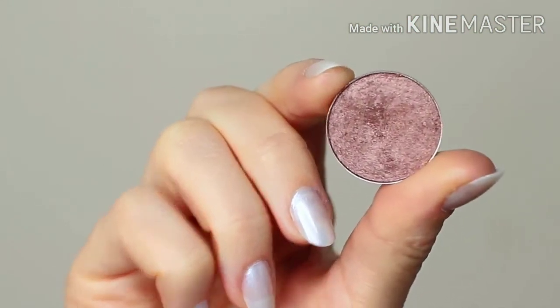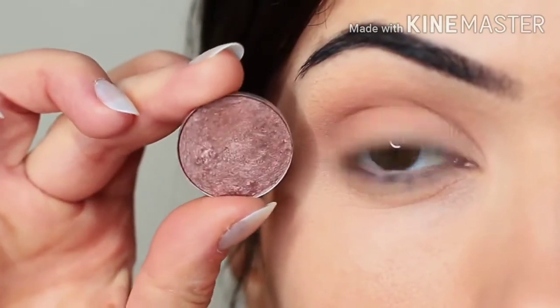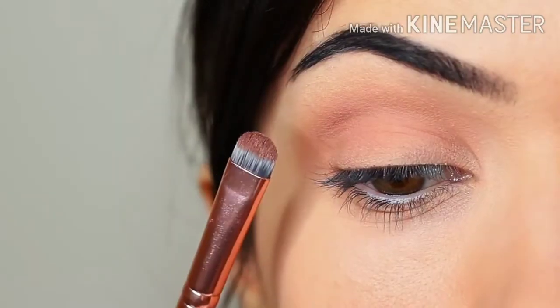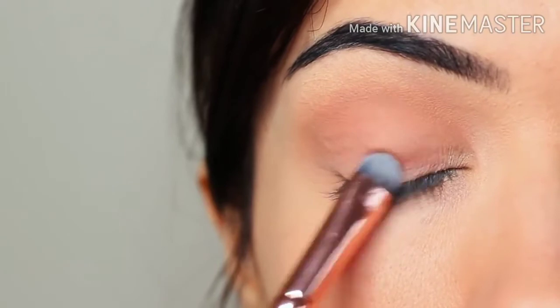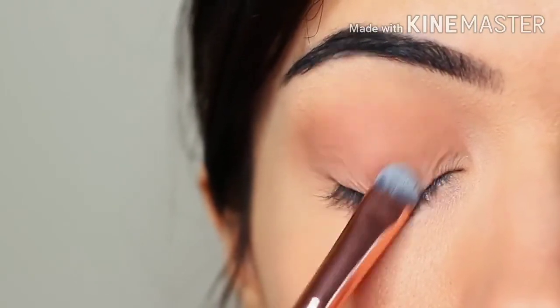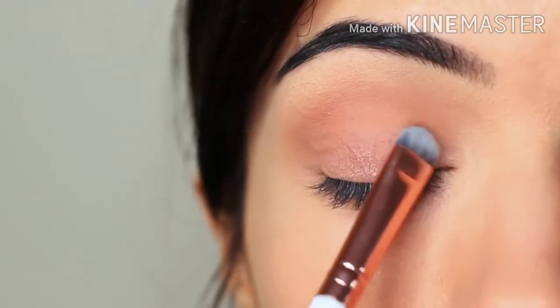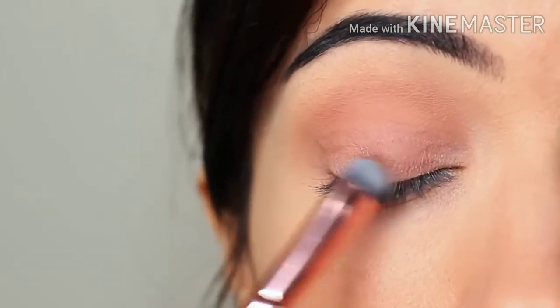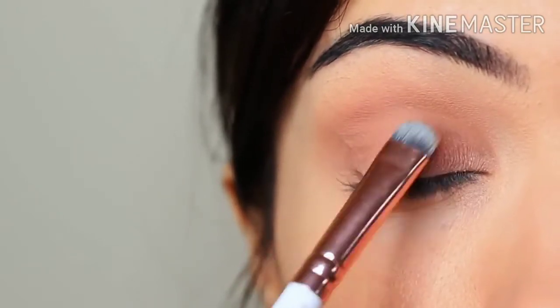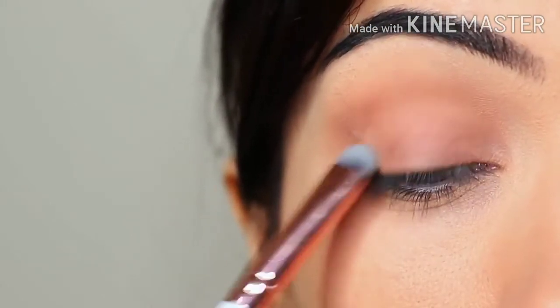Then I'm going to take my lid shade. Whenever I'm applying anything with a little bit of shimmer, I use a flat brush to apply it. The reason is it helps the shadow to glide on, particularly with metallics or anything with shimmer or glitter — it just helps them to really hold on to the lid and create that nice glossy look. You want to very slowly build this up, applying a little bit of shadow at a time until you get the depth of color you want. Pay close attention to the lash line, because this is where you want the majority of the shadow to be, blending upwards until it reaches the crease. If you have harsh lines between your crease and your lid, take your brush and slowly smudge between the two to help them blend into one another, but don't be afraid to keep blending and applying a little bit as you go along.